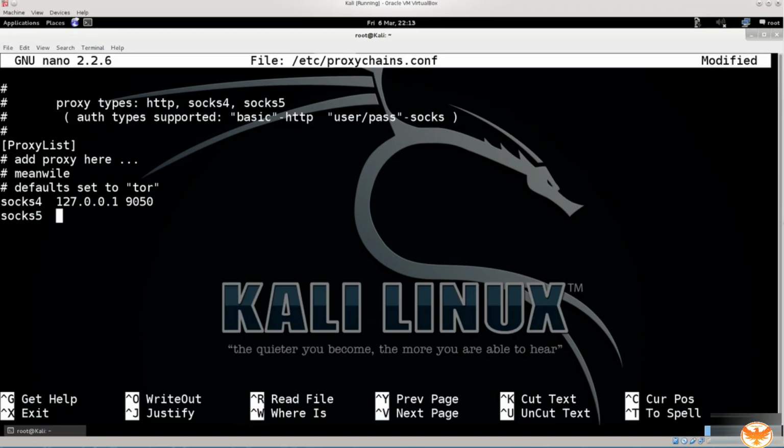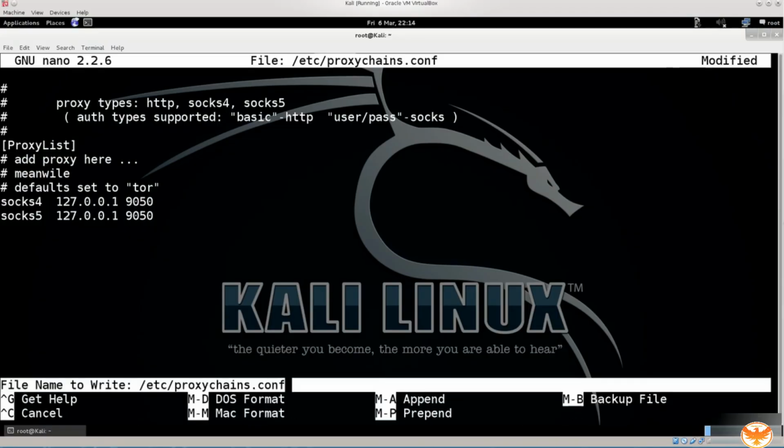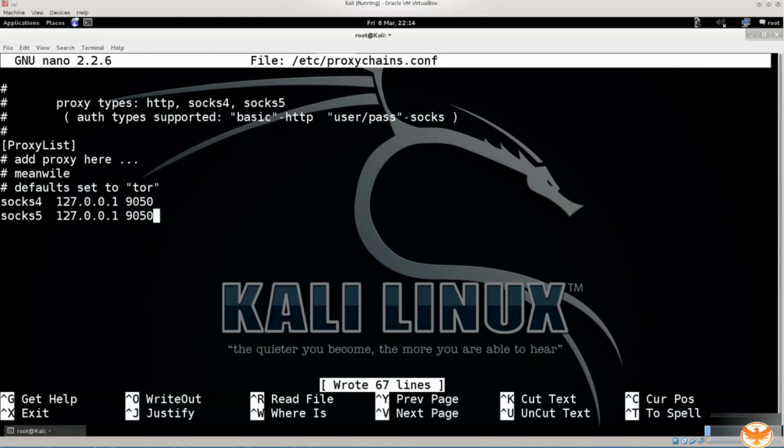If you ping this address, it means you're pinging yourself basically, and usually people ping this address in order to make sure that the IP protocol is set up correctly even though they don't have internet connectivity. So let's just type in 127.0.0.1, same port number, space here, no tabs, 9050. There we go. Press Ctrl O to save the file, press enter.